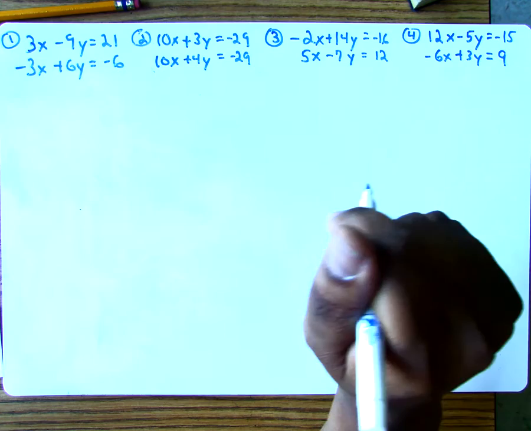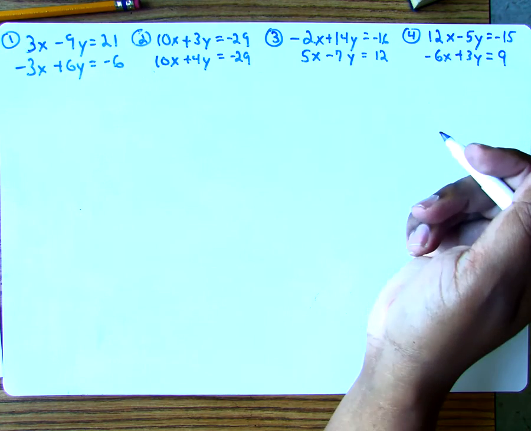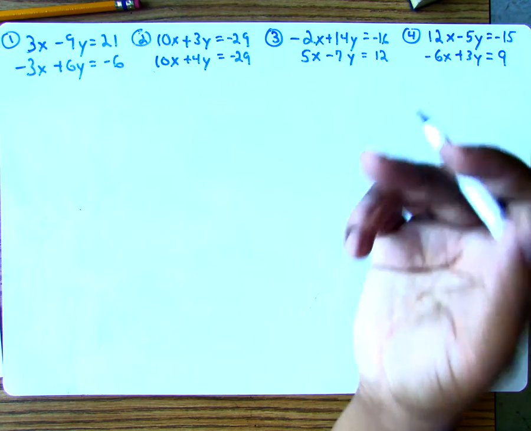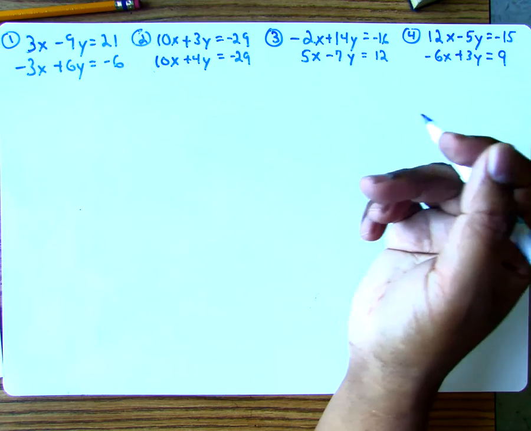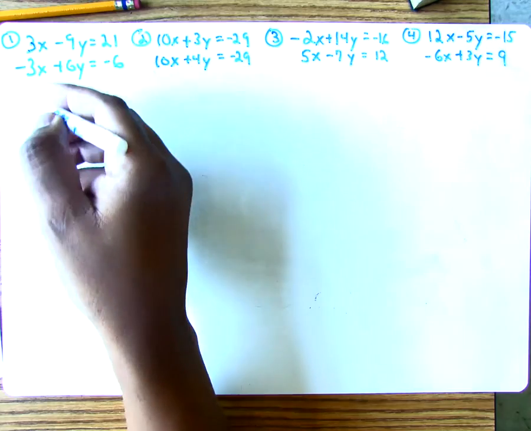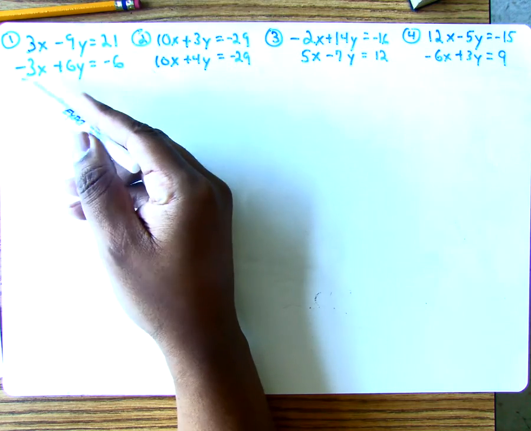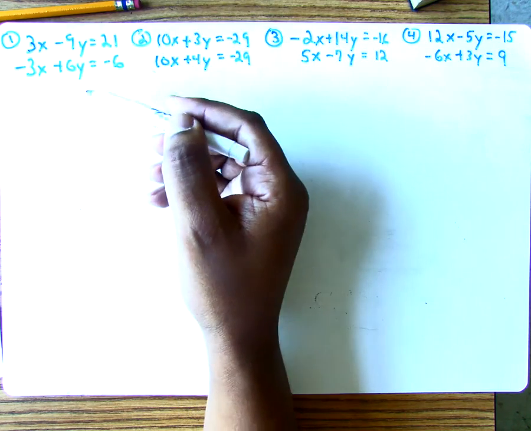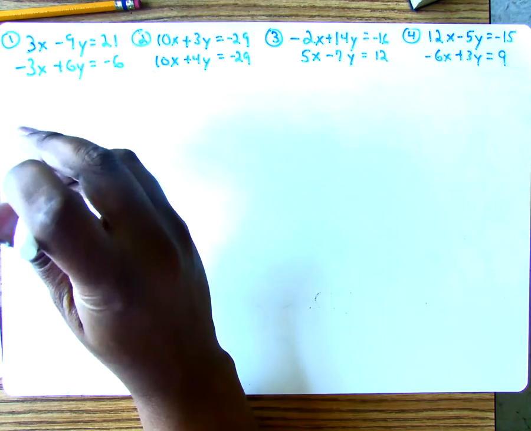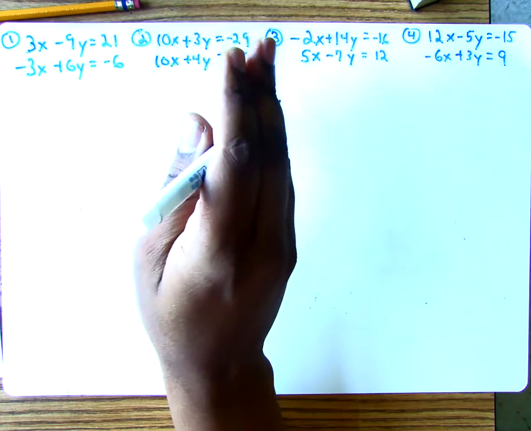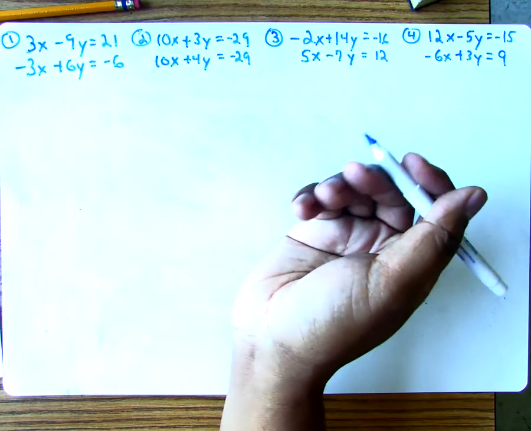Today we're looking at solving a system of equations using the elimination method. Okay, so to do the elimination method is very simple. All you want to do is line up your like terms and add or subtract. Make sure that one's positive and one's negative so they can cancel out. Once you solve one variable, you'll be able to plug in to solve the other variable. Let's take a look at the first example.